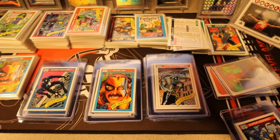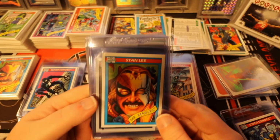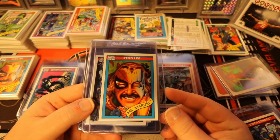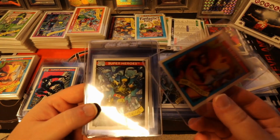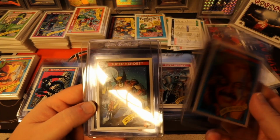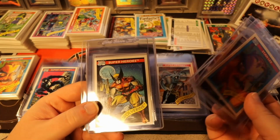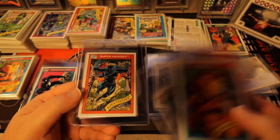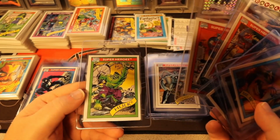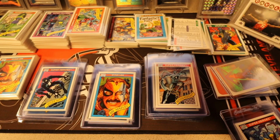Most of the issues, in fact, that issue is purely centering. I don't like something about the centering. The rest of the card looks clean. Like on Stan here, this is hard to tell on camera. It's heavy on the top, light on the bottom. Wolverine, light on the top, heavy on the bottom. Brown suit, heavy on the right, light on the left. I'm not going to go through the whole pile, but you get the gist. There is something with all of these. This one was light on the top, heavy on the bottom. So those I think are PSA 9s, and maybe we get lucky on a 10.